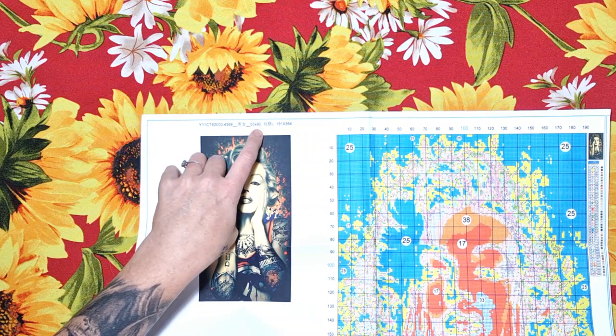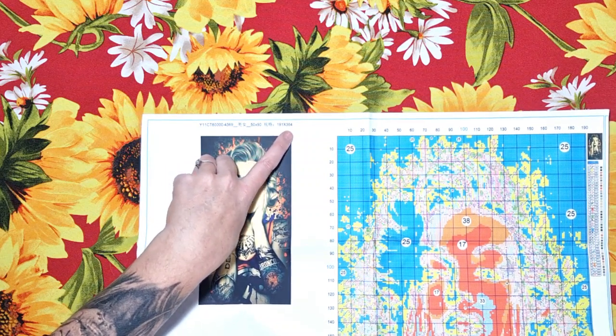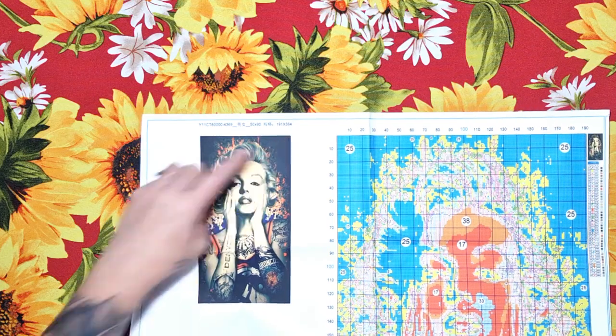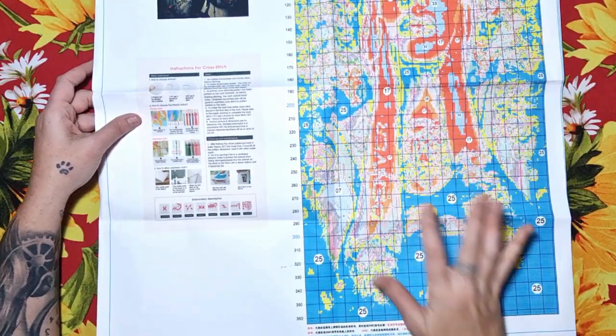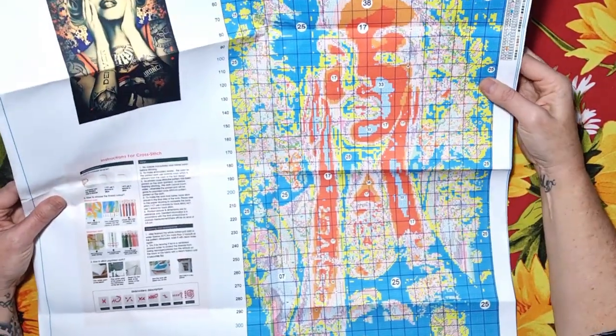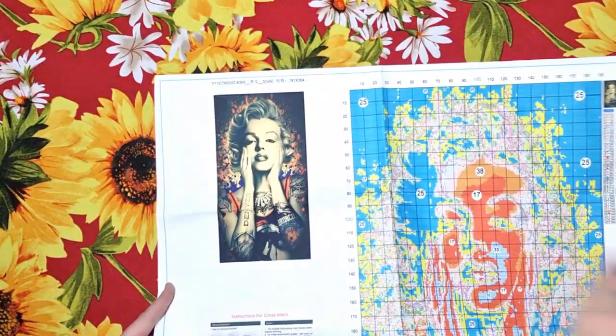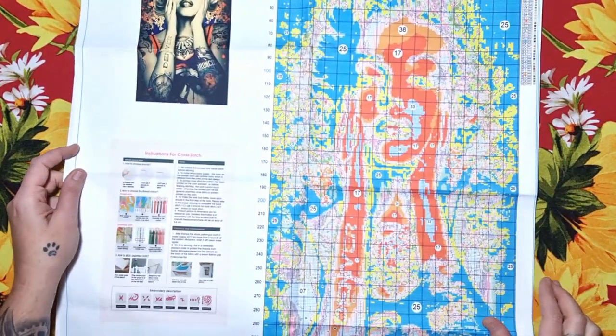She's 11 count, 50 by 90 centimeters, 191 stitches by 364. Now, I must tell you, 11 count is not affected. This canvas does wash off and it is beautiful. She has 42 colors, which is amazing because look at that. There is not much color and you still get 42 colors.